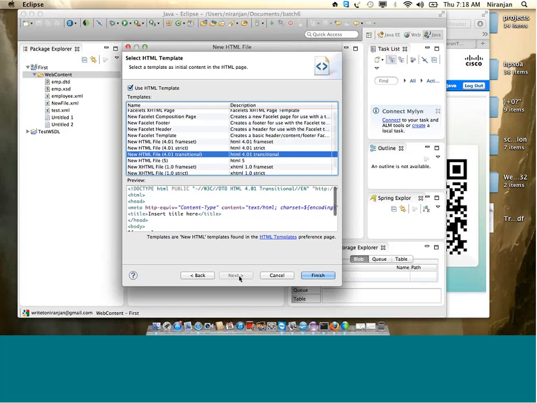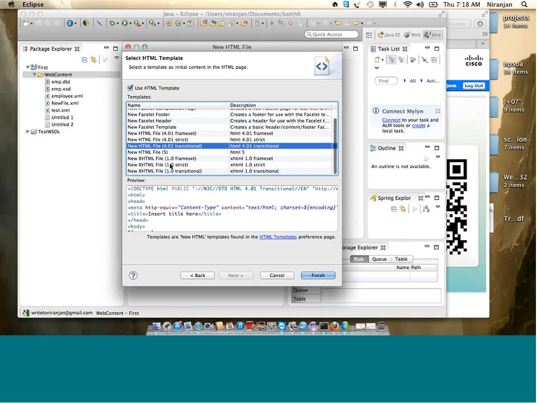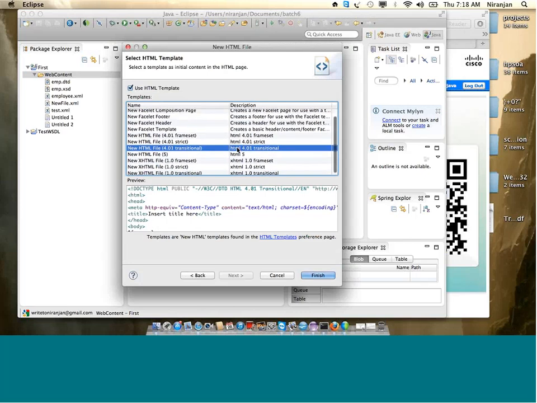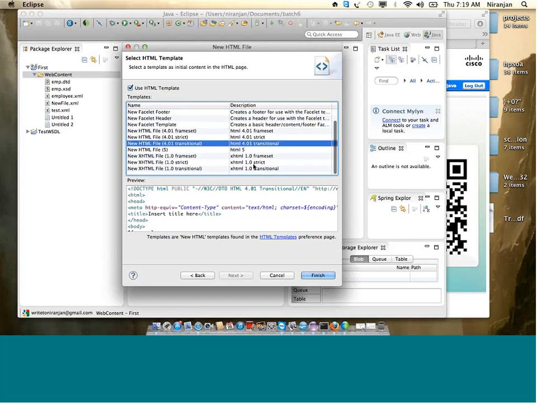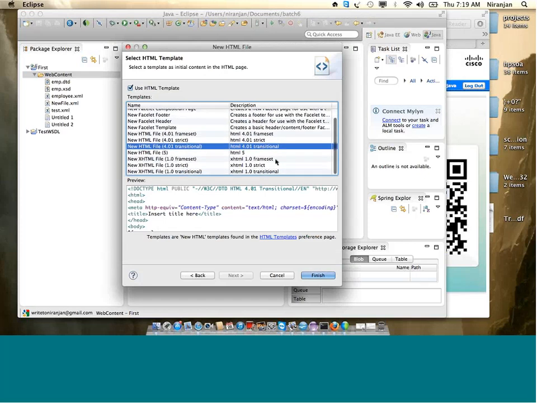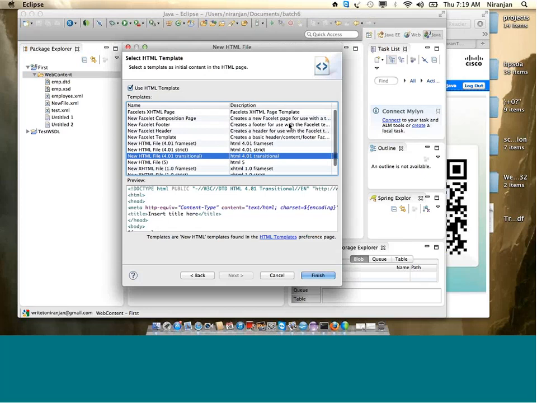Now you see, for HTML also, it is asking that what HTML you want. You want HTML5, you want HTML4. That too, you see HTML4 is of various types. You have frame set, you have strict, you have transitional, right? You have XHTML, frame set, strict, transitional. You have here new facet composition page. So there are various types of HTML pages that you can create. As of now, we will just go with 4.x. Regarding HTML5, I'll tell you once I'll complete JavaScript, right? Because there are many changes which are there in HTML.